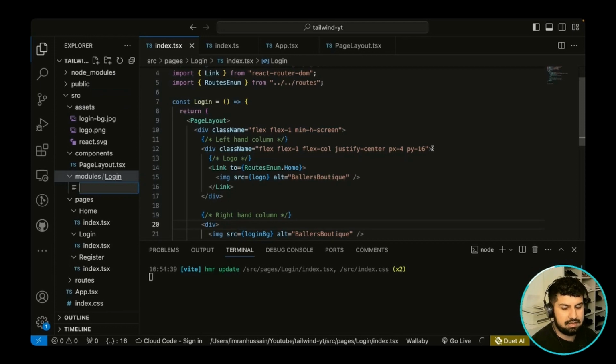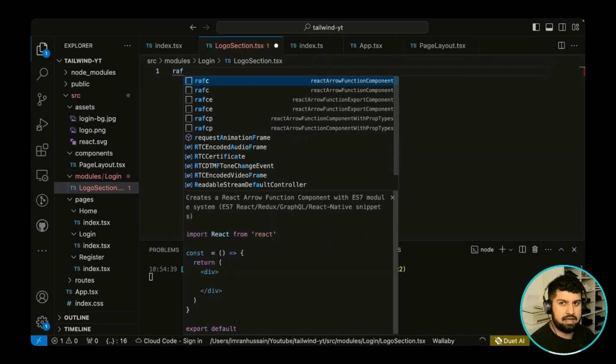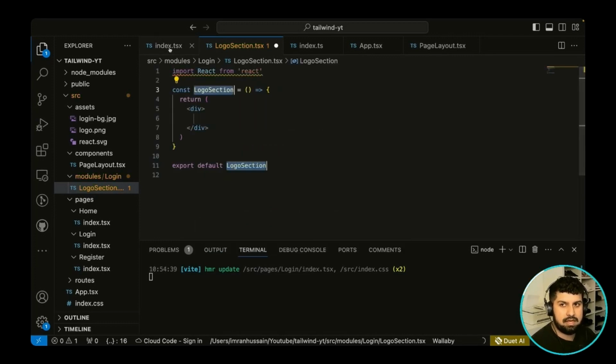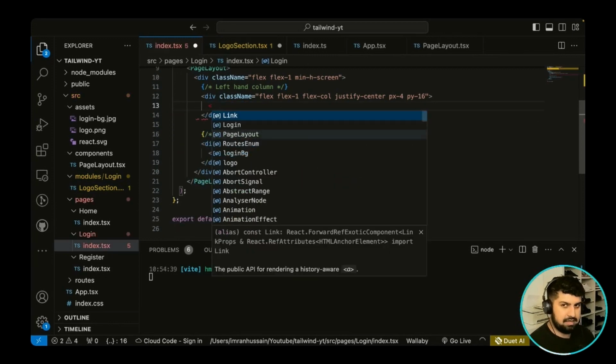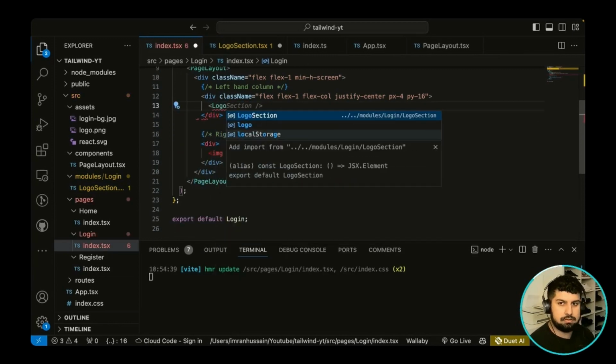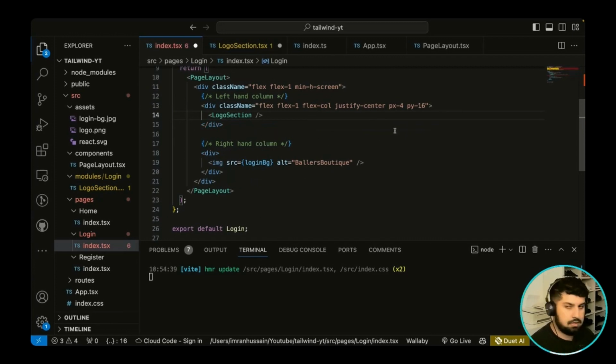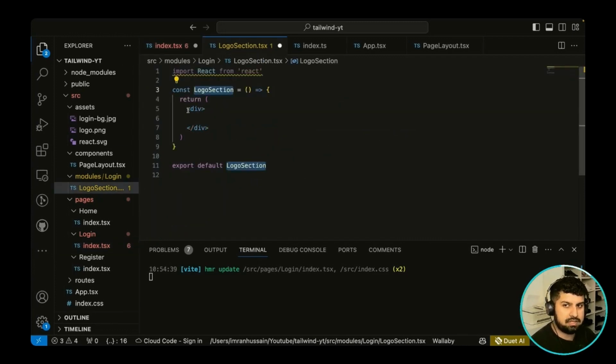But in this case, I'm just going to create a component, and this is going to be called the logo section in our login page .tsx, and then do rafce. And then all we need to do now is copy this or cut it out and import the logo section like so. And let's go into the logo section now.